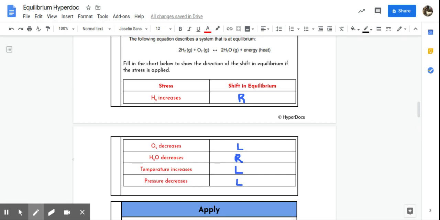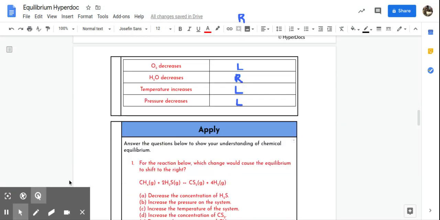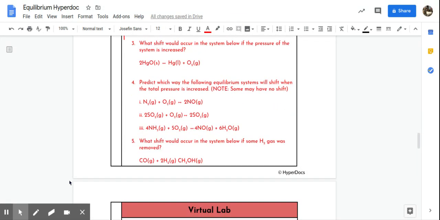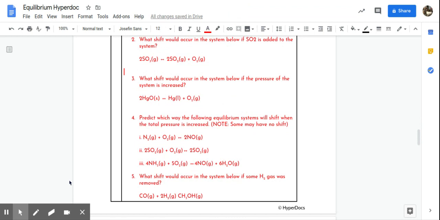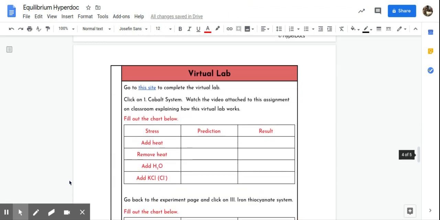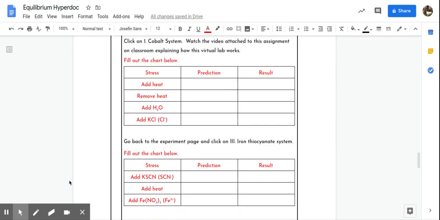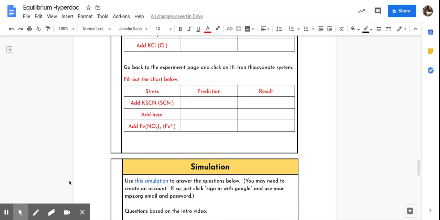And that's equilibrium. There's another really short video that just talks about how the virtual lab down here works. What you should do now is answer these questions, which are very similar to the ones we just did together. Then there's a virtual lab that's not self-explanatory how to do. It's very easy, but I just wanted to go over how to do it. So there's another quick video, I think less than 3 minutes, on how to do that, and then a simulation.